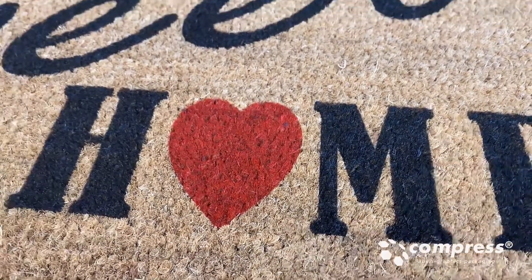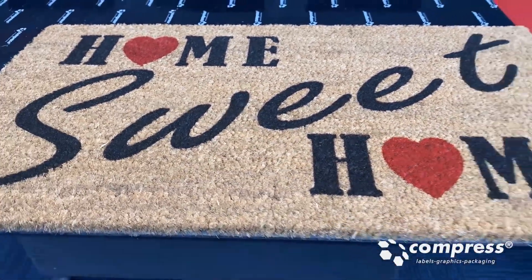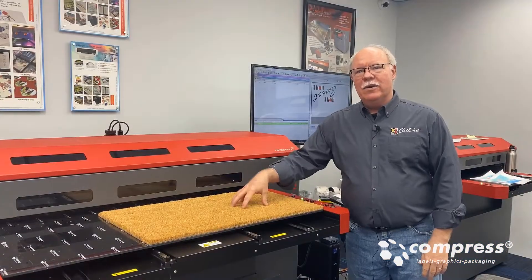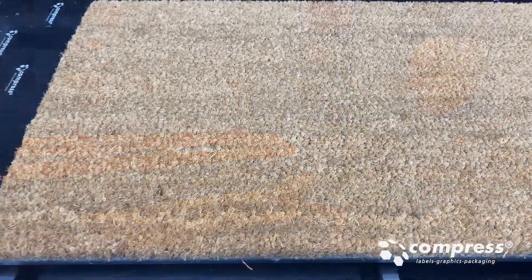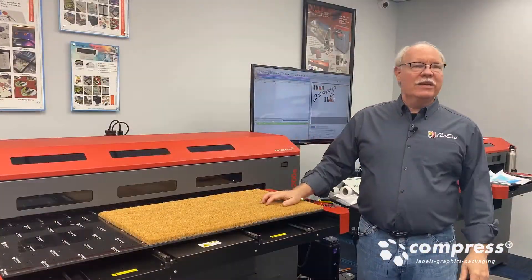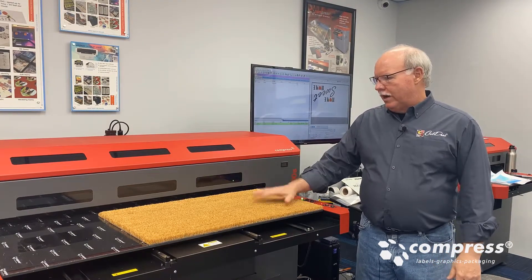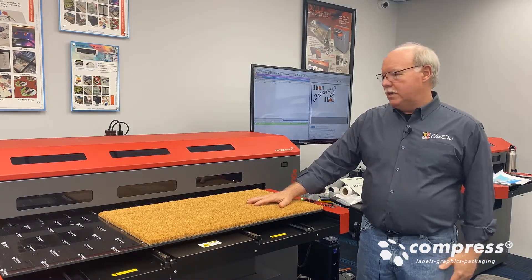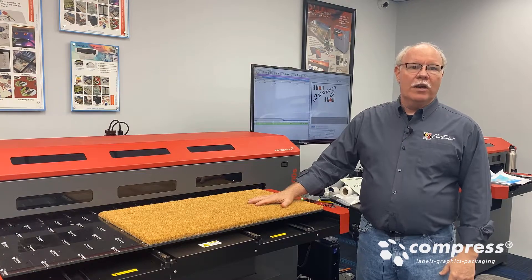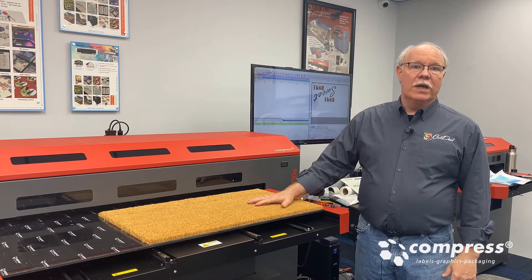Here we are — Don Copeland with the Compress 1200S. Today we're going to show you another way to make money with it and do some hardcore printing. This is a coconut husk mat, the kind you'd think of as a doormat out in front of your house. We're shooting this video because we have a customer getting ready to do it, and we figured we'd turn it into a video to show you all as well. We've got the artwork set up and may have to print it twice since I haven't printed on these before. We'll print it, take a look, and see if it's rich enough and dark enough into the fibers — if not, we'll run the same job one more time.